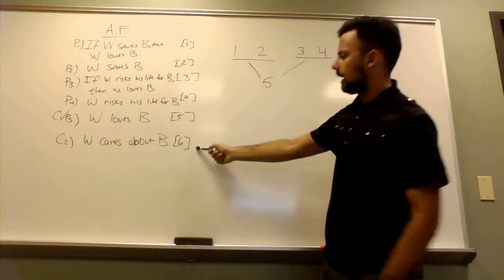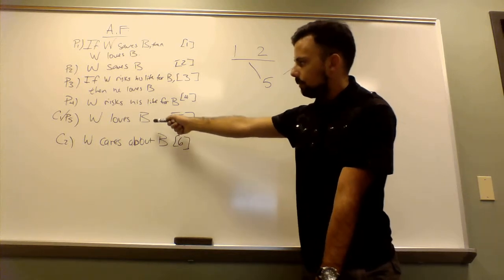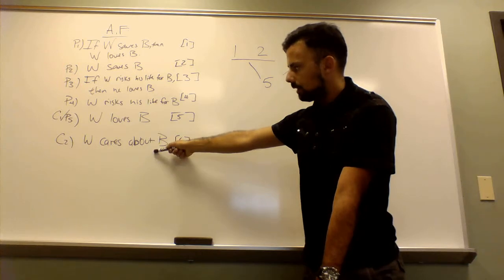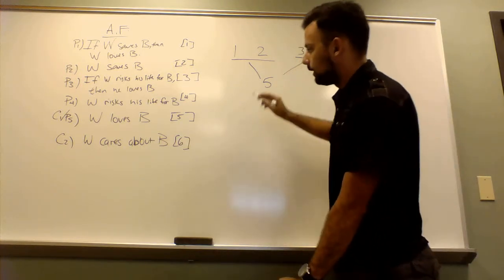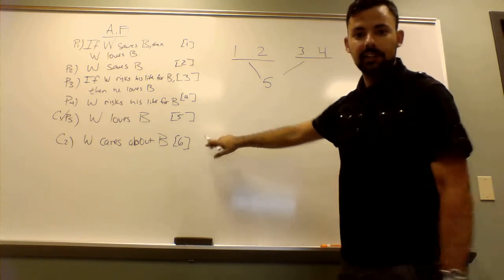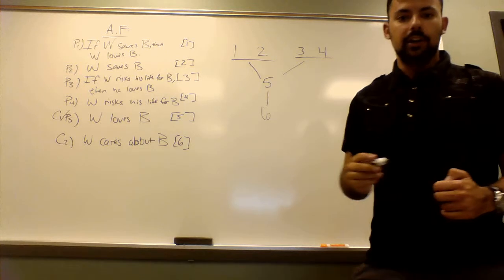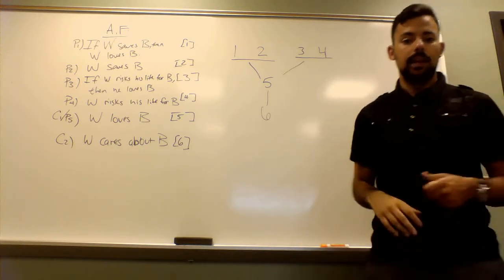Right? And so what do we have left? We have number 6 left, and so it said, because Wesley loves Buttercup, Wesley cares about Buttercup. And so there's clearly a direct relation between 5 and 6. So that's the serial part of the argument, right? So in this argument, we have all three types of argument, right?